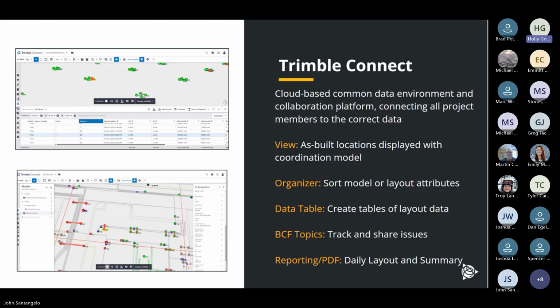This top image is showing the data table. Both these images are showing what a TFLX file looks like in the Trimble Connect 3D viewer, but that top image is showing the data table, which is a really useful tool for tracking your layout progress.